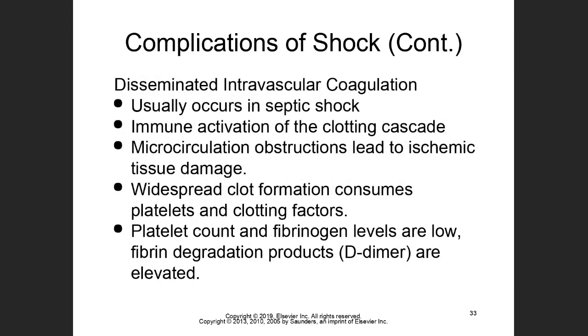Disseminated intravascular coagulation is also another complication, sometimes of septic shock, okay? Remember, in septic shock, you have infection with bacteria, especially gram-negative. Those produce toxins, and those toxins can activate the coagulation. If you activate the coagulation, you have consumption of the platelets and the coagulating factors, and then the patient is at risk for bleeding.